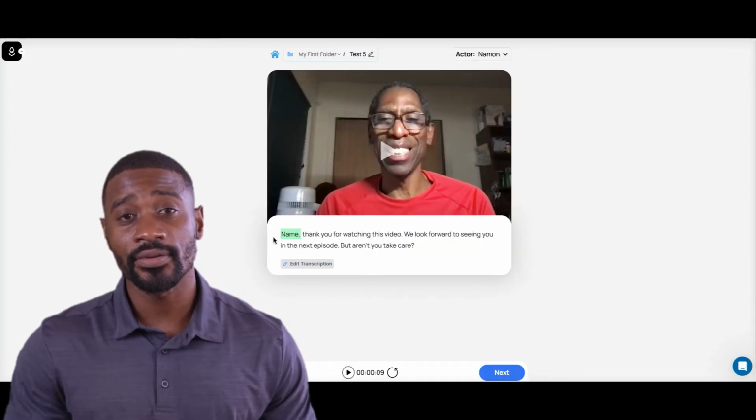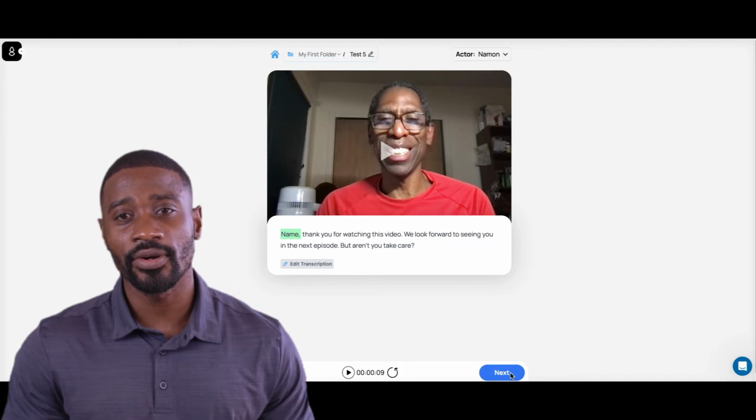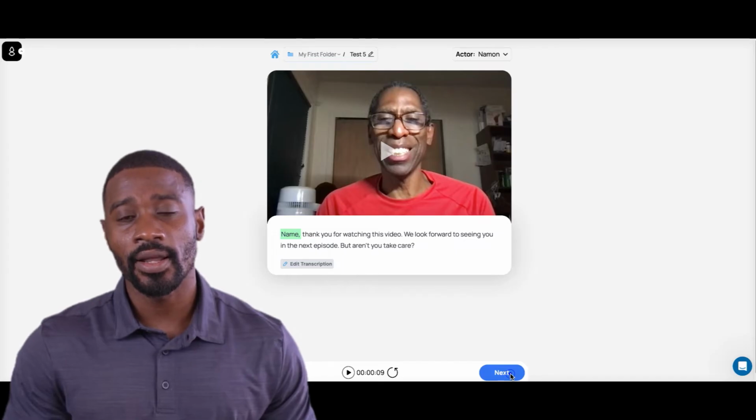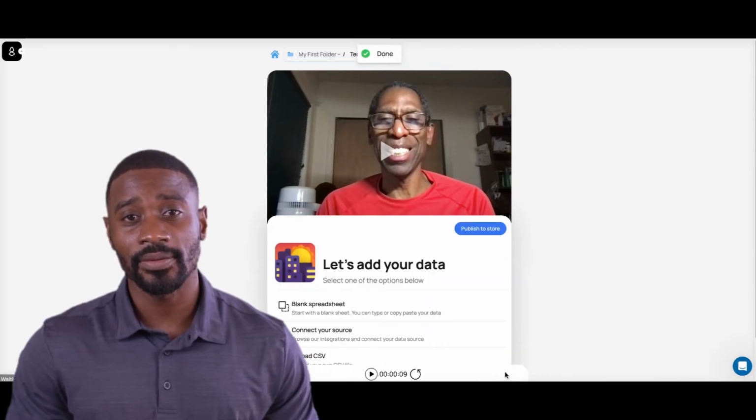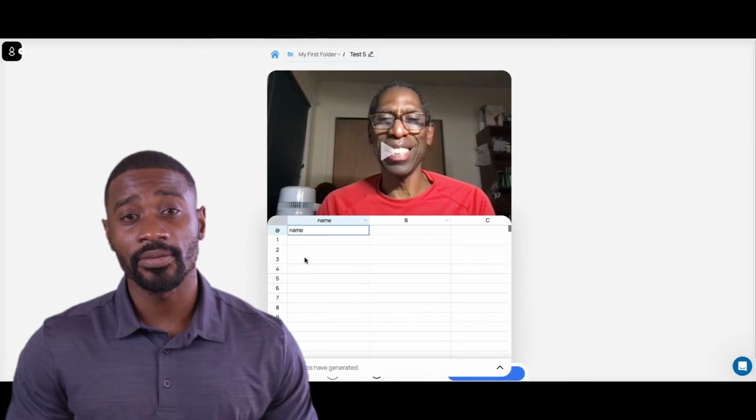In this demonstration, the webcam on a computer was used to record the video. After recording, you select the variable that you want the AI voice to replace, allowing your voice to be generated by AI. You can provide variable information to BHuman in one of three ways. With this demo, I am using the built-in spreadsheet in BHuman.